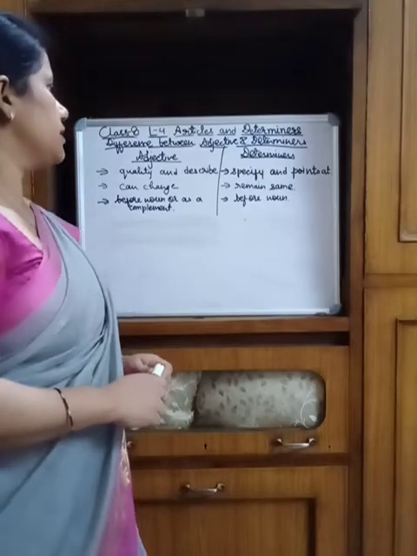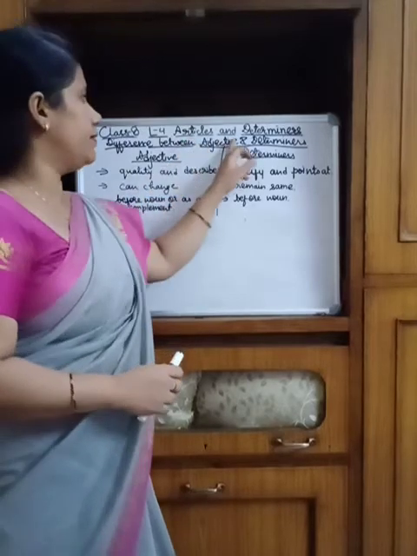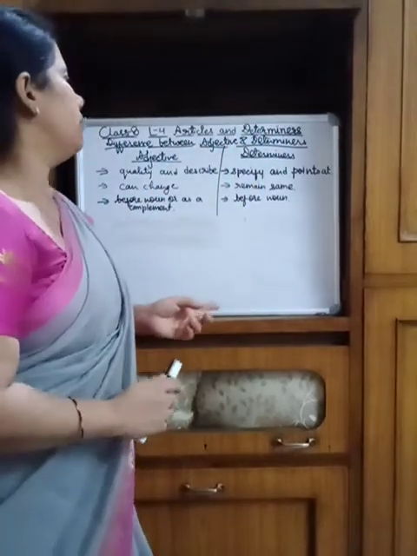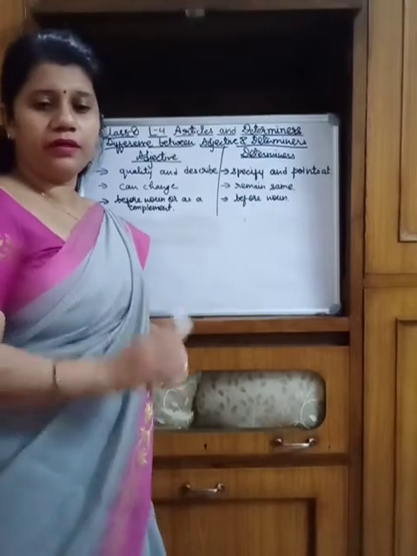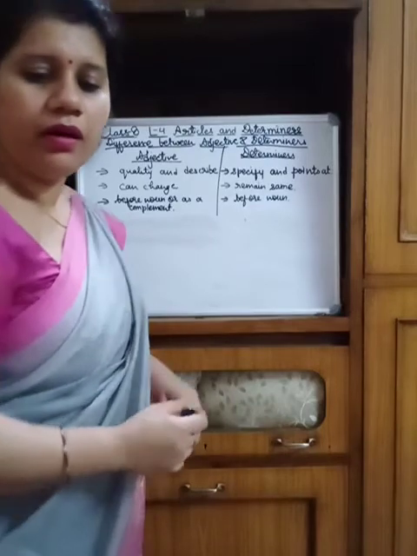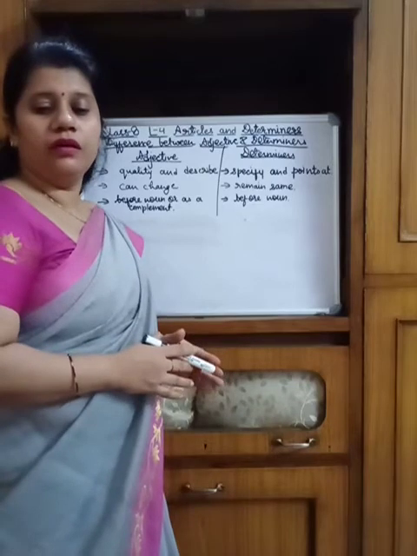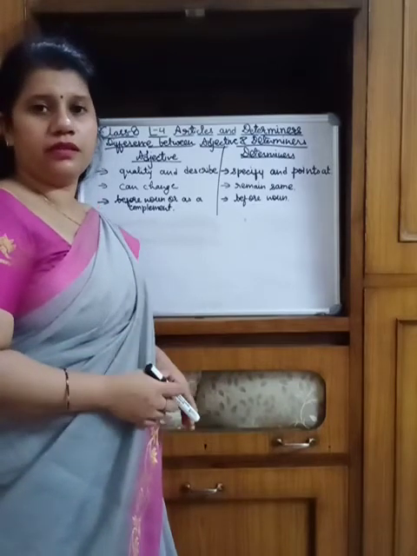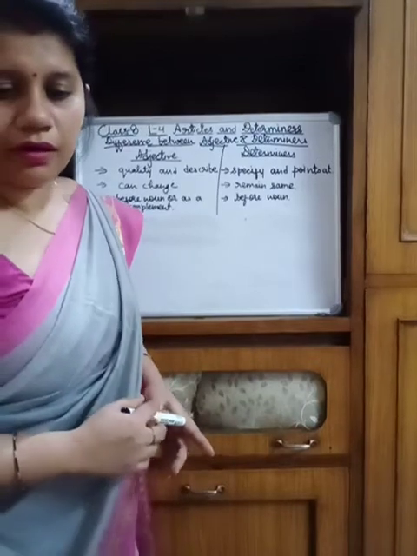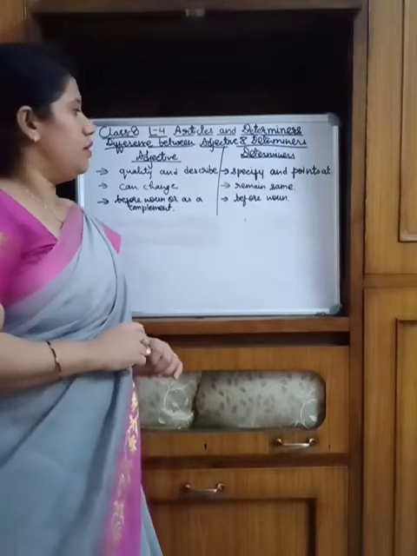Hello students, this is the second part of the video on the chapter Article and the Determiner. In the earlier section I discussed the definition of the determiner. What is a determiner? Determiners are words that specify a noun and point at it. And we have seen there are six kinds of determiners: article, interrogative, quantifier, possessive, and number expressions.